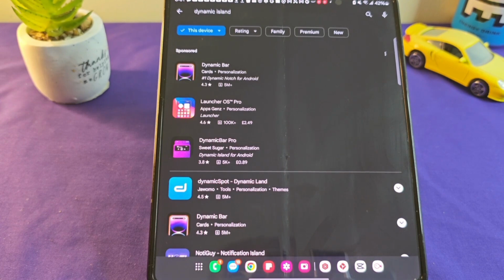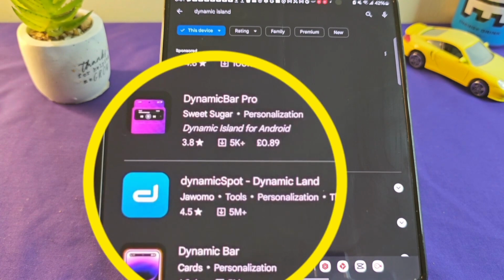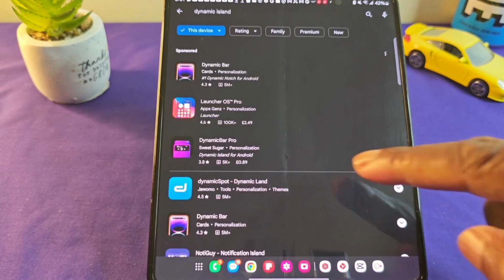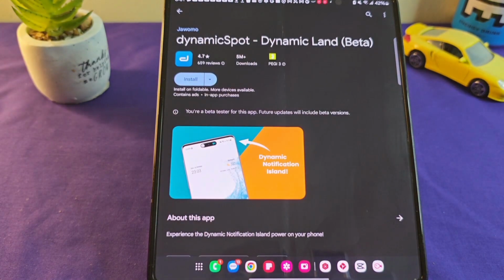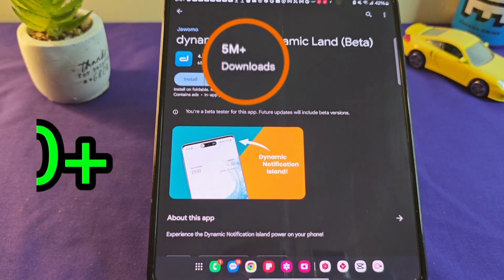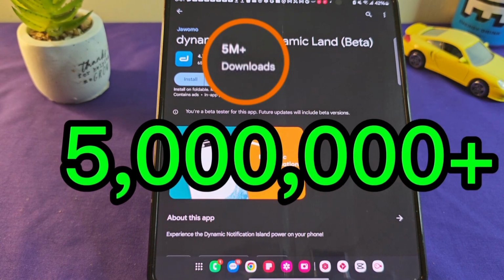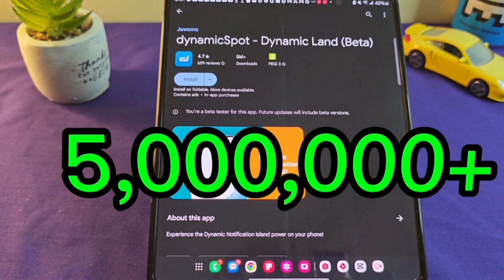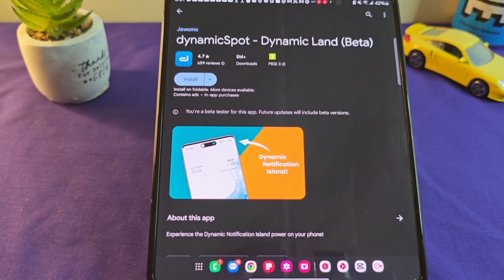Now, the one that you want is the Dynamic Spot - Dynamic Land. So select it, and just so you note, it has been downloaded 5 million plus times, proving how popular this app is. So all you need to do now is just to install the app.